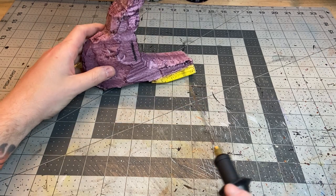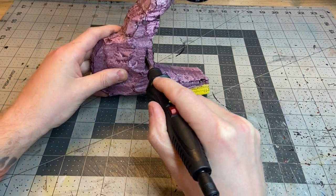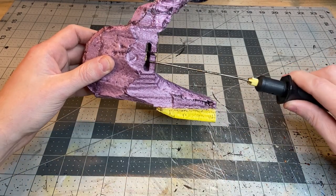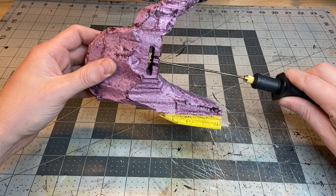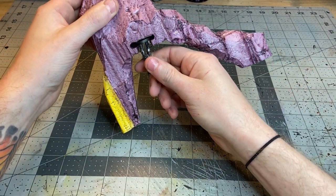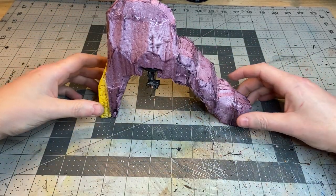I then used a mini as a guideline to make sure that this slot would be big enough, and then just cut it out with the hot wire knife, and then made a little spot for the legs to go in. And then after fiddling with it for a little bit, made sure it fit, and we get a nice upside down mini that can hang in there.